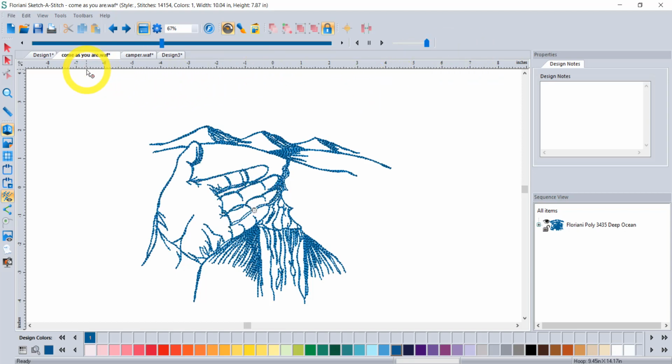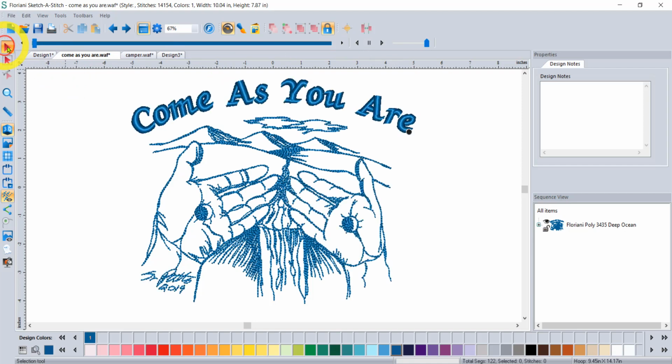So I'm going to click on pause right now, or if I click on the select tool, it's like saying I'm done with slow redraw, and it takes it right back to the end and shows you all of your design. Just notice that the little black dot represents the current stitch of the design. In other words, that's the end of the design.